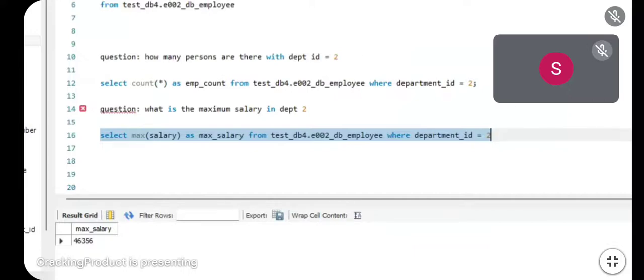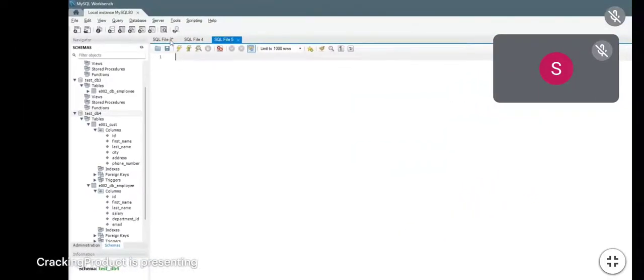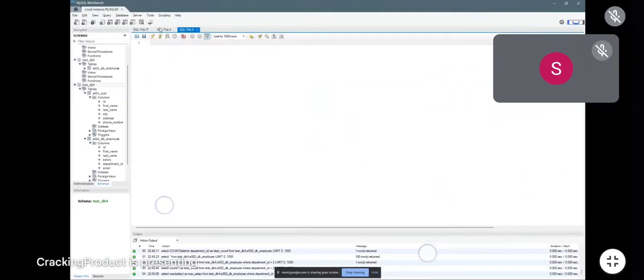By the way, we have SQL file 3 here. I can just create another SQL tab here, SQL file 4. You can create another one, SQL file 5. And maybe I can rename it as well, but I don't think it's going to show me the option. Fine. So all the questions should be in a particular tab, just for the sake of clarity for yourself. And when you're done with that, create a doc file, keep it to yourself, okay? And then tell me whenever you guys are ready.